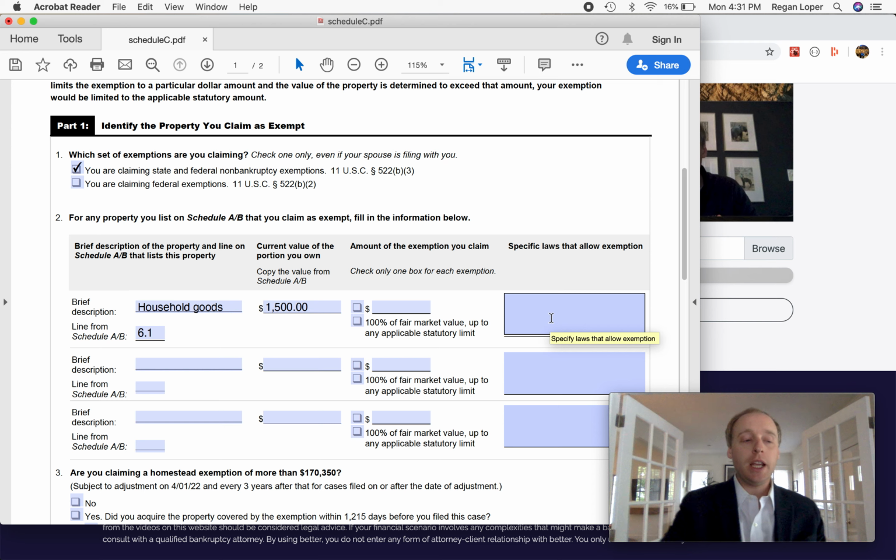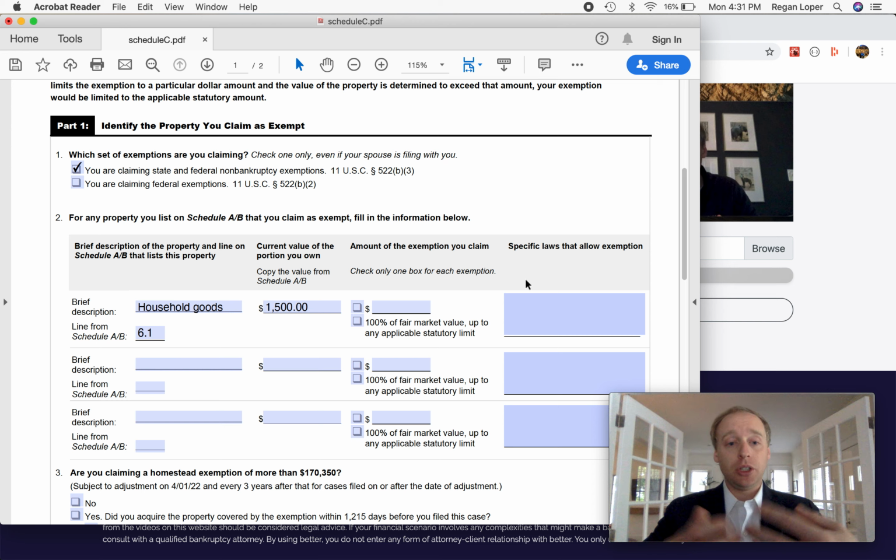Now, she actually has to fill out a section of the Alabama statutes that entitle her to take this exemption. So in your case, you would need to find whatever code section it is that allows you to take an exemption. There's different websites that outline the code sections you might fall under.